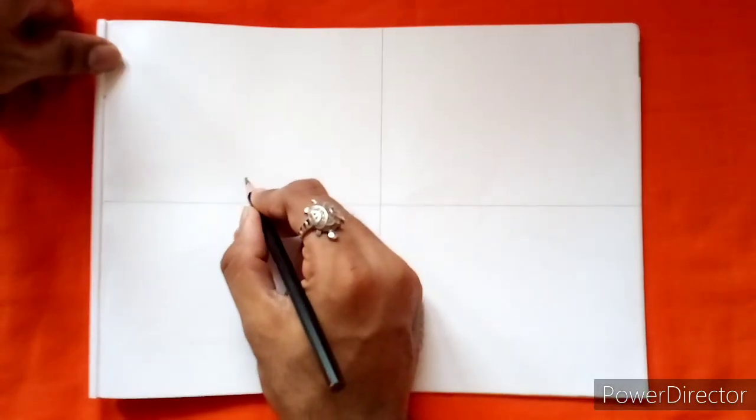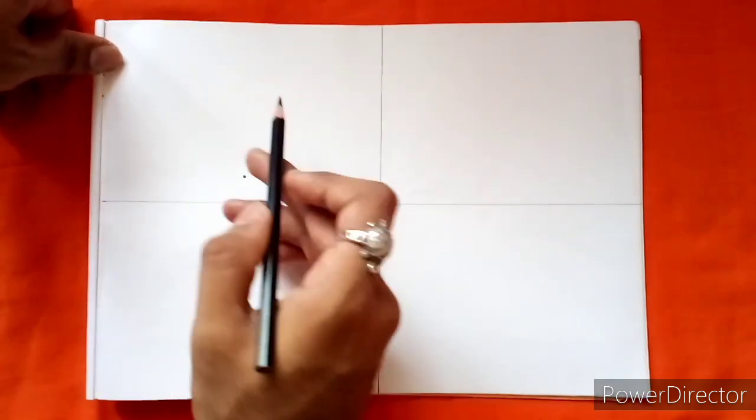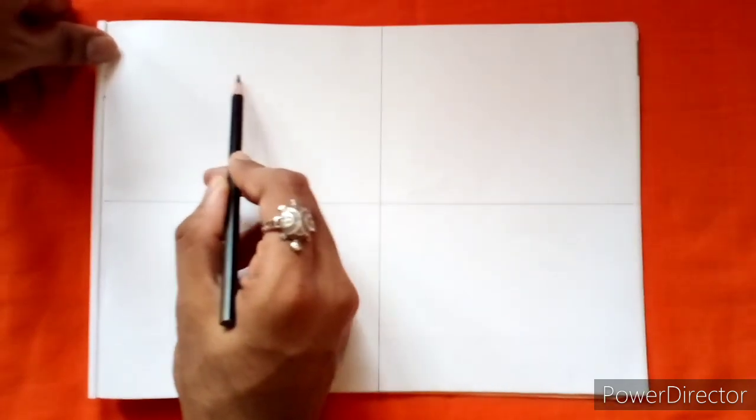Let's learn how to draw 3D forms. Try to practice this in freehand.